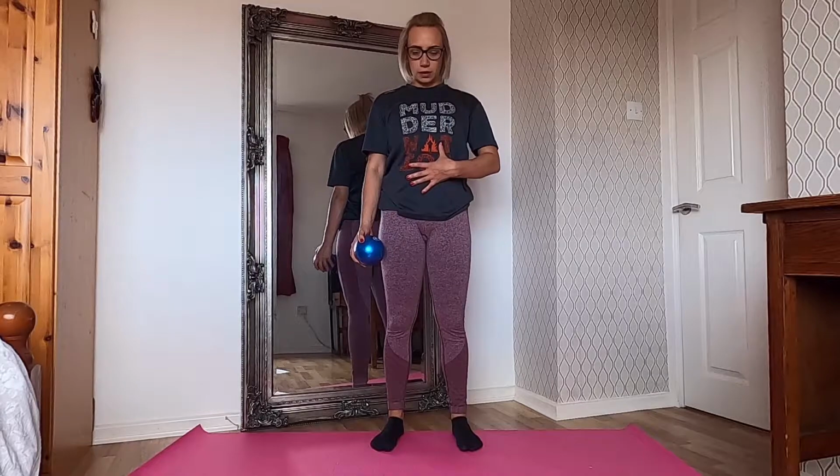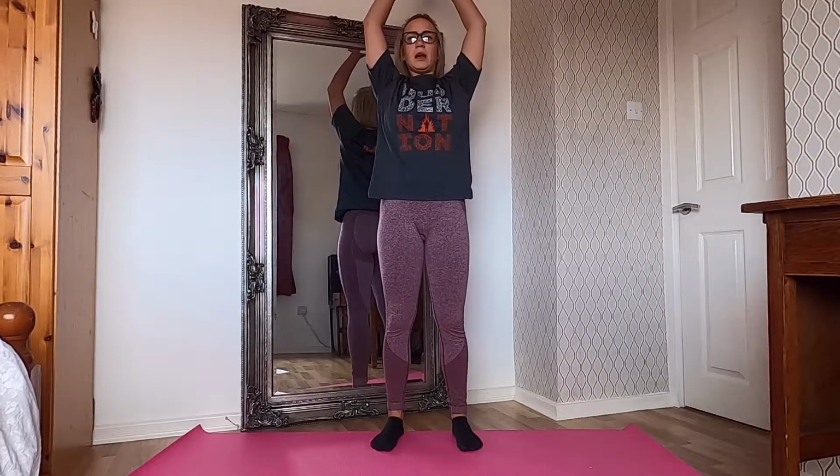Let's have another go at that then with the hands in the air. So take the hands up, take the ball up, and gently just relax the shoulders down, relax through the elbows, lift the pelvic floor, lower the pelvic floor, okay? And it's doable, isn't it, in both positions? Okay, and gently bring those hands back down.